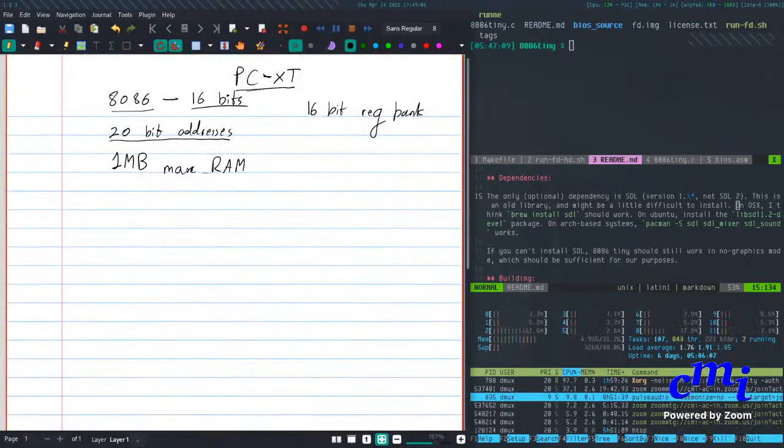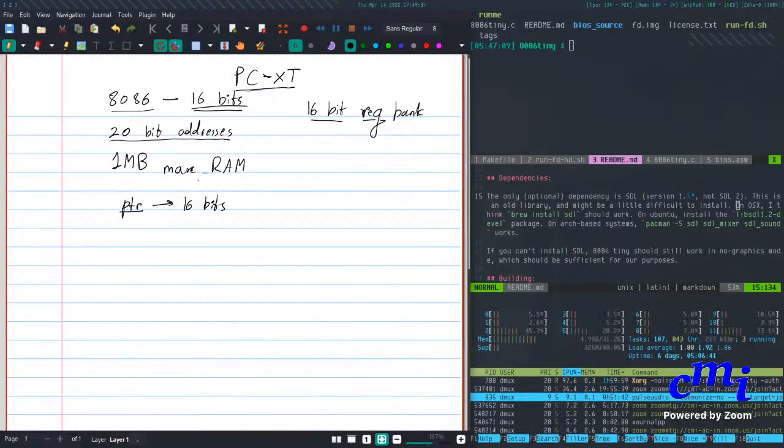Yeah. But what you need to know is a little bit about how you address 20 bits worth of addresses using 16-bit registers, right? If you think about it, if you have a pointer in your CPU, and if you're not aware, a register is kind of like a local variable. You can think of it like a local variable, right? So a pointer is going to be stored in a local variable. If your local variables or registers are only 16 bits, then your pointers are going to be 16 bits, right?